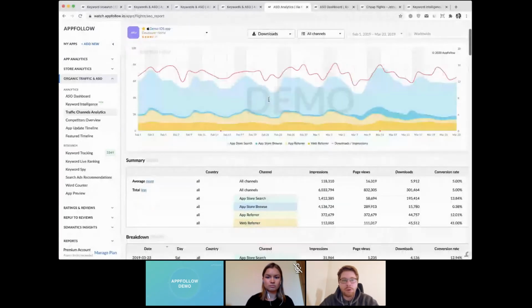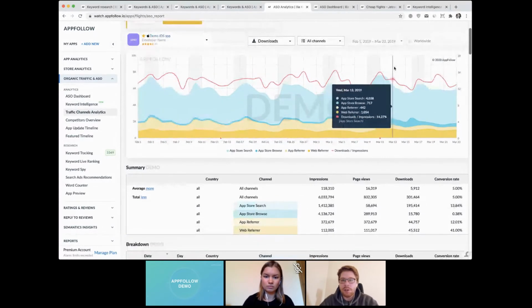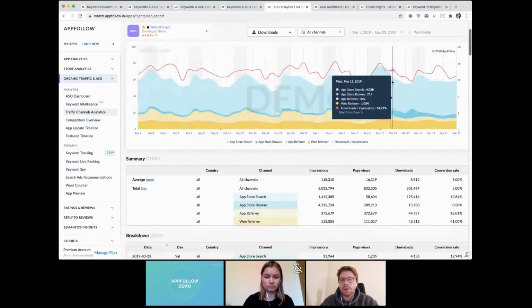It's a demo page of the traffic channel analytics here, and after we integrate our account, we can see how many search downloads we have, how many browse downloads we have, and you can filter by channels. If you are running Apple search ads, you know that the Apple search ads impressions and downloads are counted in the search channel. So it's not possible to separate them in App Store Connect analytics.